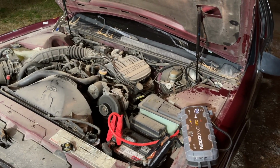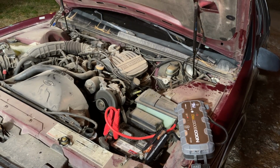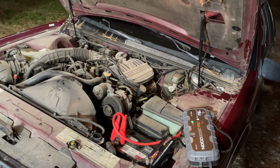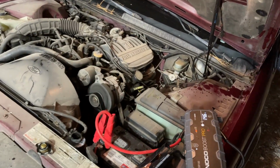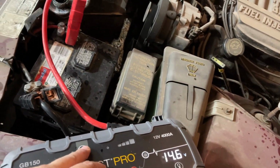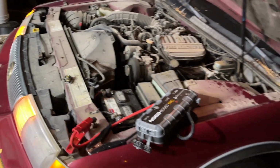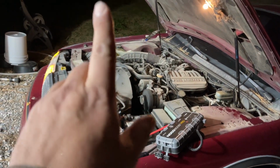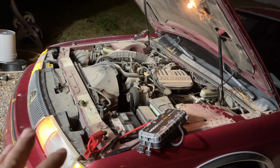Yes, it is running rough. I need you to keep in mind also, I don't think this car has any oxygen sensors. So she's not going to necessarily run the best. But I left this thing running for over an hour, I can go ahead and shut this off now. Now I want to show you something. If you notice, I got the cap off. And sometimes when you have exhaust gases blowing out of the radiator, you have to take the cap off.